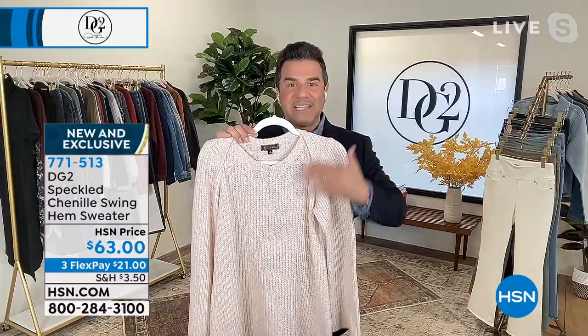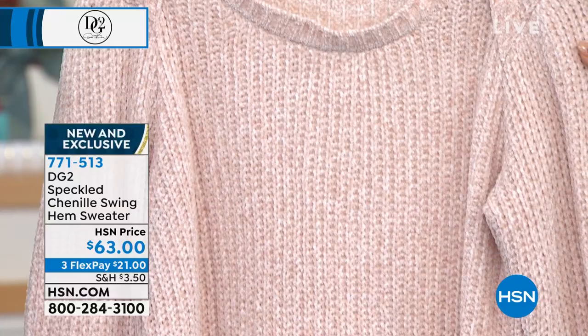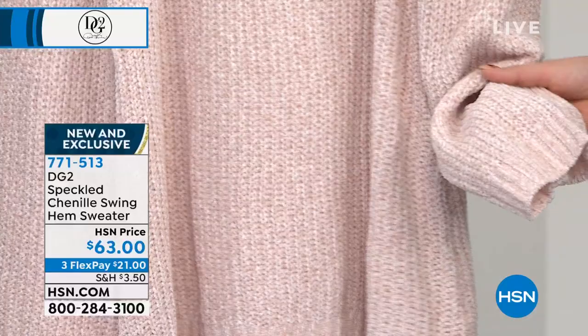So you can kind of see this beautiful, I know we're calling it beige, but it's really a blush. It's a gorgeous kind of makeup blush color, very light, very soft, and very romantic. And this looks sensational with that ivory bootcut jean that Carol's been wearing. But what's so beautiful about this, it's a chenille that is soft and everything that you want with the texture and the little bit of glow and sheen that chenille brings to the table. But this is the lightest weight, finest gauge knit. So it's not gonna add any size or volume to your body. It feels really simple to wear.